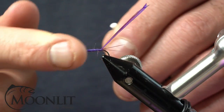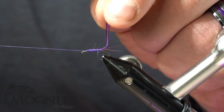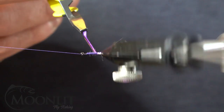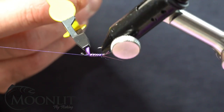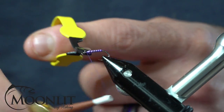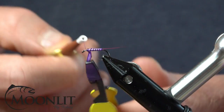Now we'll half hitch this so that we can use our rotary feature on our vise. I'm going to take my Loon ergonomical hackle pliers, and I'm going to wrap this biot with that ridge facing the back side of the hook. And you can see that's going to give me a nice, smooth, even, seamless taper to the body of this fly. I'm going to wrap that all the way up past that tie-in point, because when I tie this off on the back side of that, I want to make sure that I'm giving that 3/4 for the body and the 1/4 for the thorax.